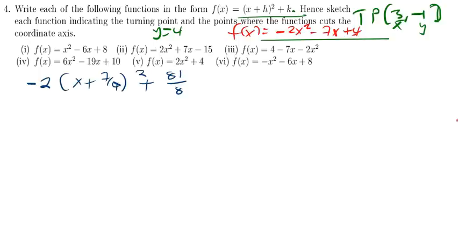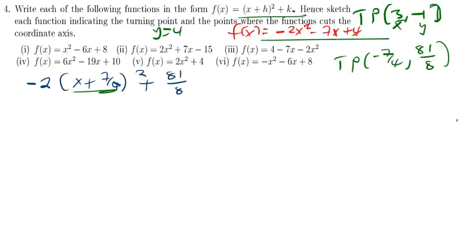But again, we need to find the turning point. Don't forget about that. The turning point, you get the opposite of that, which is going to be negative 7 over 4. Or if you don't understand, just equate what is inside here equal to 0 and solve for x. Get this the way it is. If it is negative, get it as negative. If it is positive, get it the way it is. So it is positive 81 divided by 8. That's my turning point.